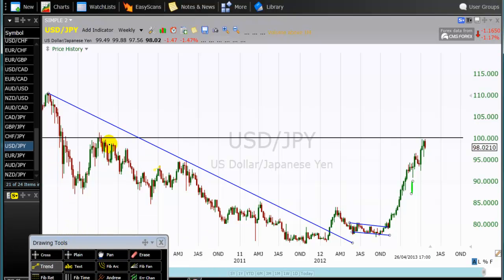So here, I need 2 points to draw the top channel line. So the top line is a point. I'm using this point and this point. Now I can use this point and this point, but because this bearish trend is kaput now, I'm choosing the best option. So this point and this point, okay. What I'm going to do next, I will choose 1 point below and make it parallel. In fact, so you can see more lines, I will choose, okay, 1 point here, like this, roughly. Feel free to say, oh, George, that's not the right way, okay.